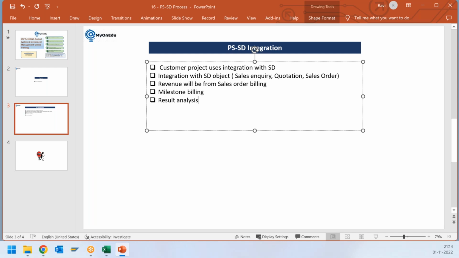Okay, so what I will do, we will take a look into our system if we can find some data to do these things.